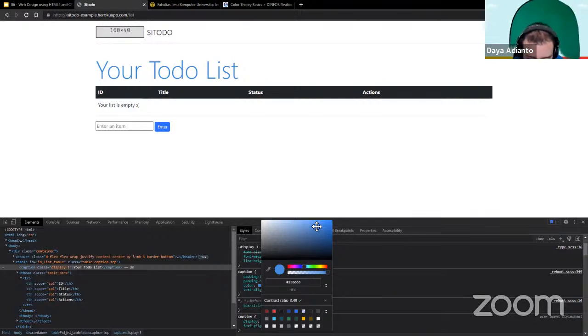You can modify the values from the deployed application or the one running in your development server and play around with the values in the developer tools. Once you are satisfied, you take note and then apply it to the CSS source code that you already have. Or the other way around, you modify the CSS source code and then see the result in the rendered web page.